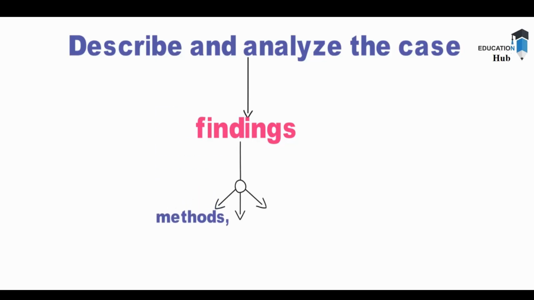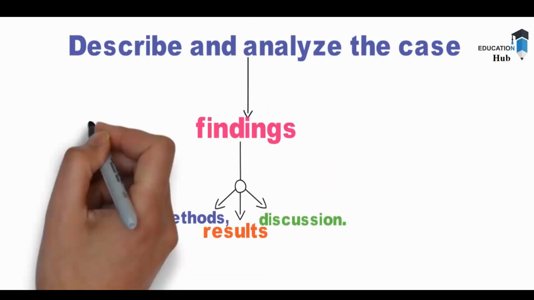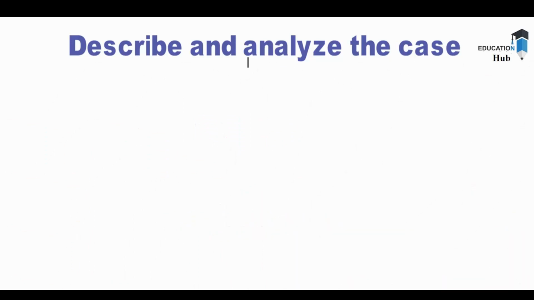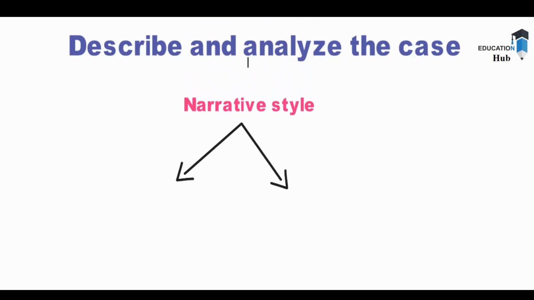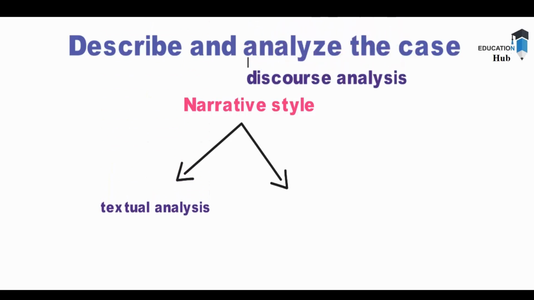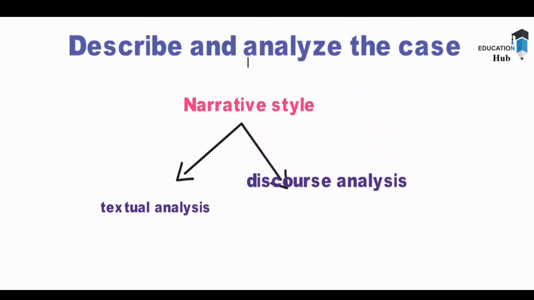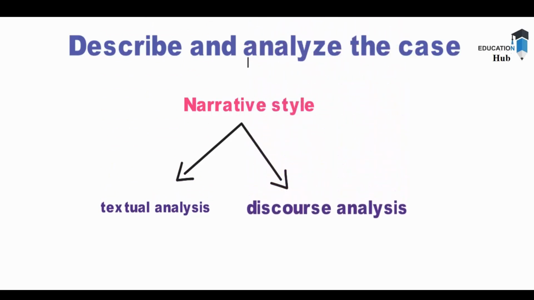Some case studies are structured like a standard scientific paper or thesis, with separate sections or chapters for the methods, results, and discussion. Others are written in a more narrative style, aiming to explore the case from various angles and analyze its meanings and implications, for example, by using textual analysis or discourse analysis. In all cases, though, make sure to give contextual details about the case, connect it back to the literature and theory, and discuss how it fits into wider patterns or debates.